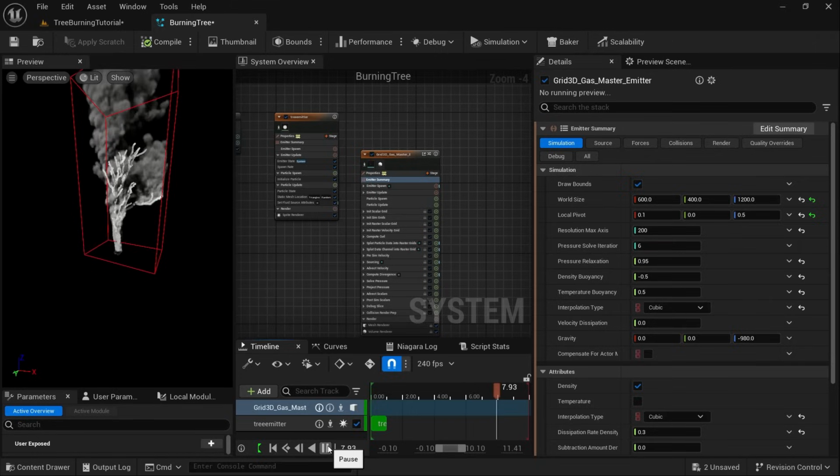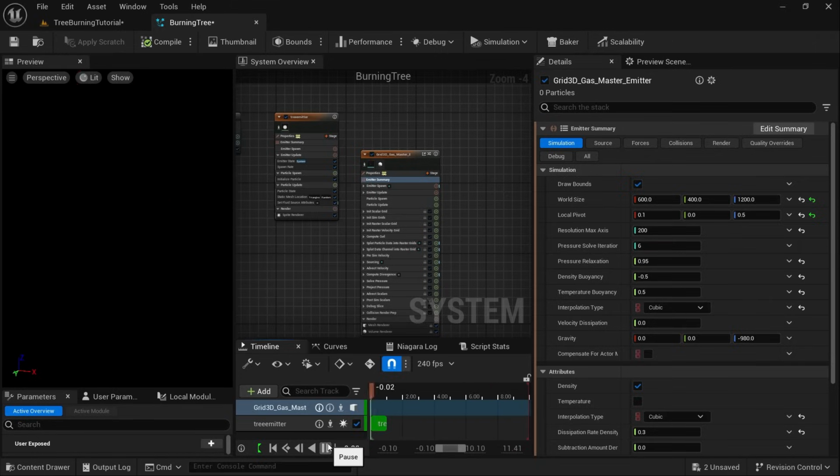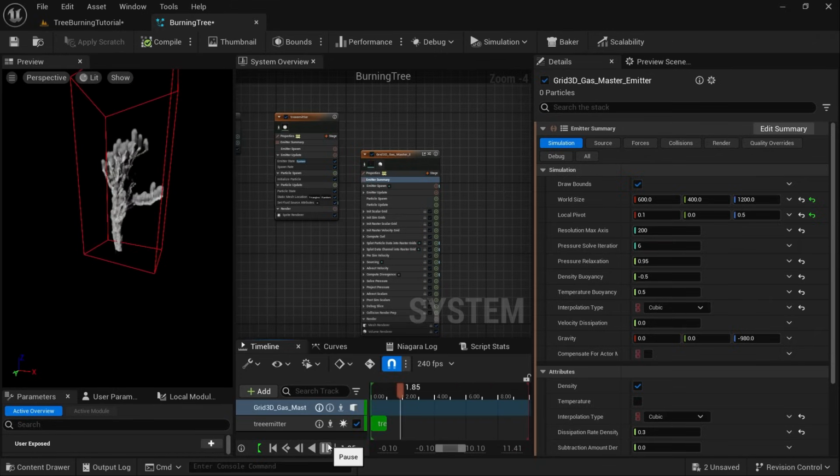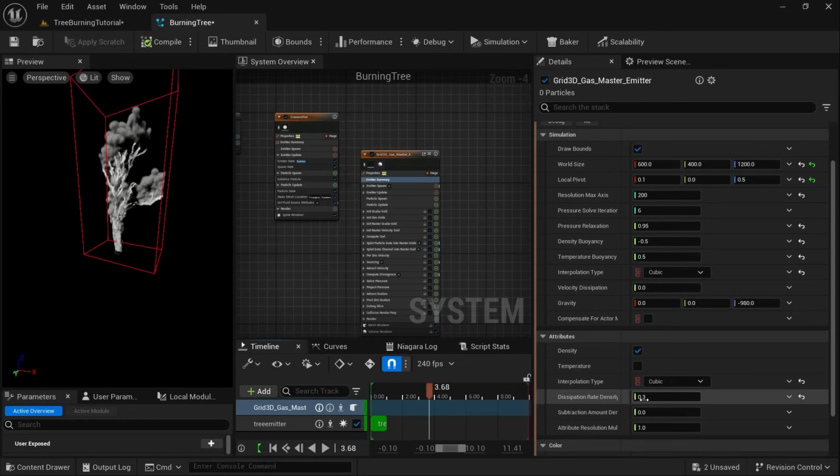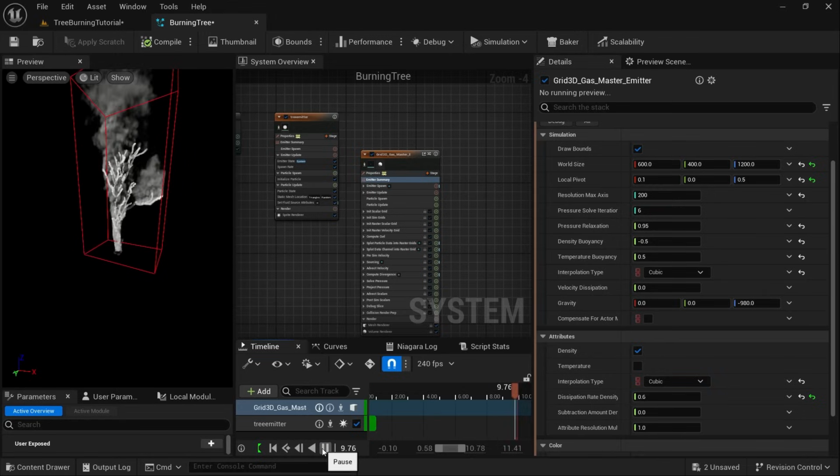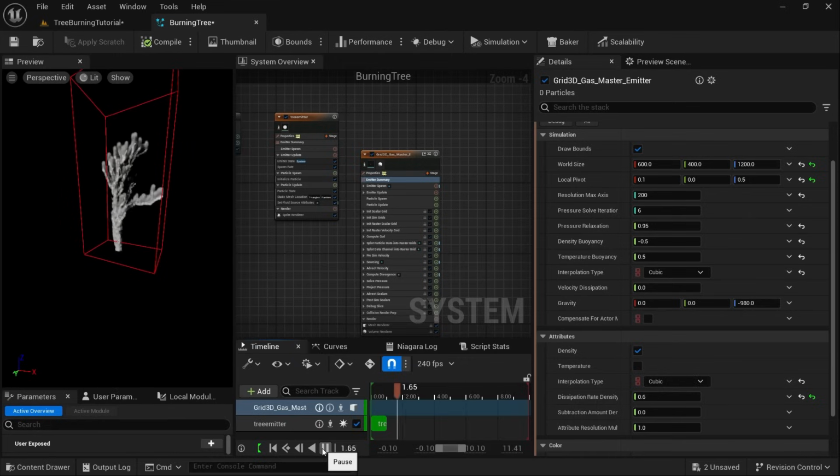But as you can see, we need to turn on the dissipation of the smoke because our smoke is leaving way too much. So we are going to go to our dissipation rate density, and we are making sure that it's set to around 0.6 here. I have opened reference in my second monitor. So whenever you are working on FX, make sure that you are having a proper reference here. Let's just play again. And now you will see our smoke is dissipating faster here into our scene.